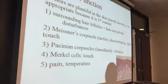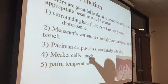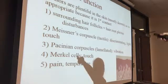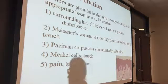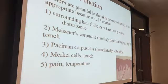If you ever thought about why you didn't feel that mosquito land on you and stick its proboscis into your skin, it's because it didn't start an action potential with these. It's so light that it didn't actually change the membranes of the cells. Because yes, mosquitoes like to be undetected. It helps to get what they want.